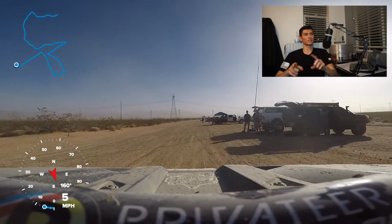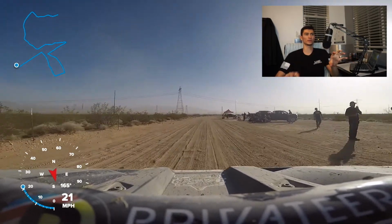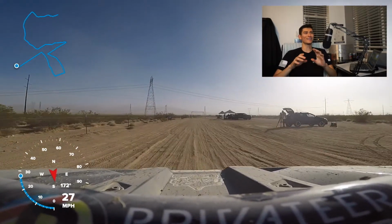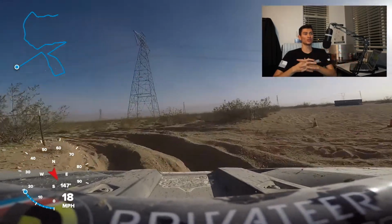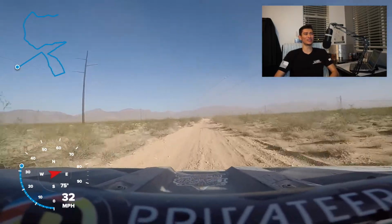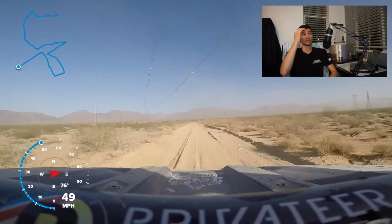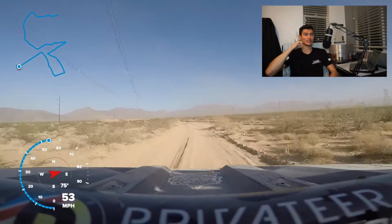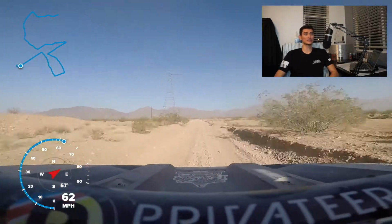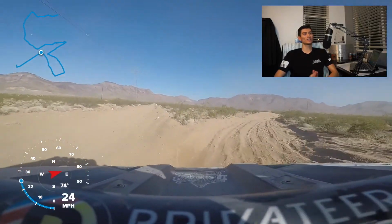I swap out a new one here, and this is where the two drivers swap in, the new driver and co-driver. So this is the original co-driver with Garrett as his co-driver. I've always heard from Garrett that the co-driver here, Bob, who's driving, is a bat out of hell when he's behind the wheel, and I can definitely see it in this footage now. I'm glad the speedometer was on his drive because you can see him just rip through this course for these first few clips. He puts the pedal to the metal, he gets that vehicle moving, and he smashes through anything in his way, and that's really good.